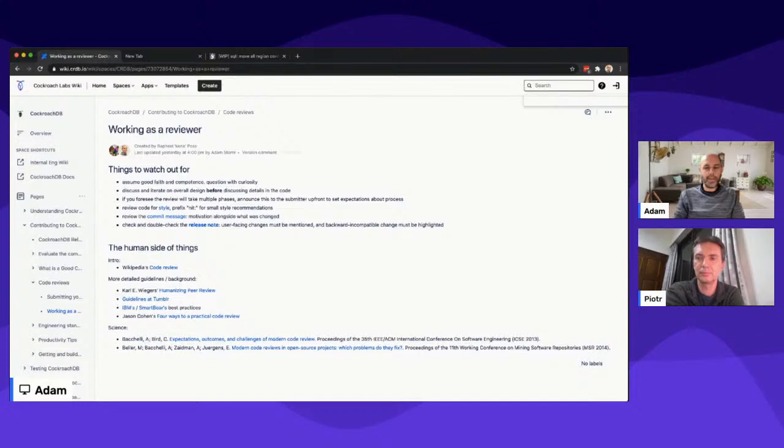But on top of that, we're not really looking for typo level issues in code reviews, mostly because we have a great system of linters in place at Cockroach Labs, which check everything from the fact that errors are checked when they're returned from functions, right down to spelling errors, which much to my dismay enforces American spelling and always trips me up when I add the extra U in the Canadian words. But with that, let me turn it over to you, Peter, and you can give us any additions that you look for when you're reviewing code.